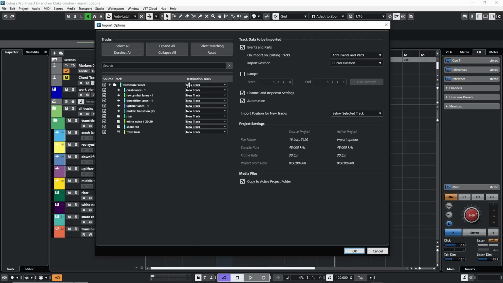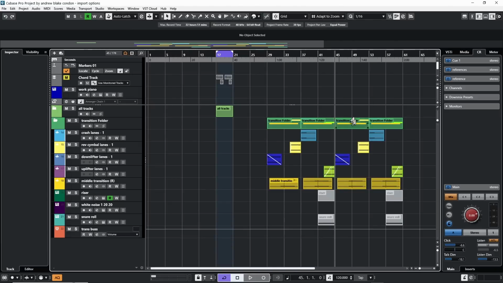But I also have this great option up here at the top that says select matching. And this will automatically look at anything that has the same name as the original name, and it will fill in these tracks over here automatically for me. So I'm going to hit select matching. All the tracks have been filled in correctly with one button push. I come down, I hit OK. Now everything has been added in the exact same tracks that they should have been, saving me a lot of work and allowing me to move on with my song.